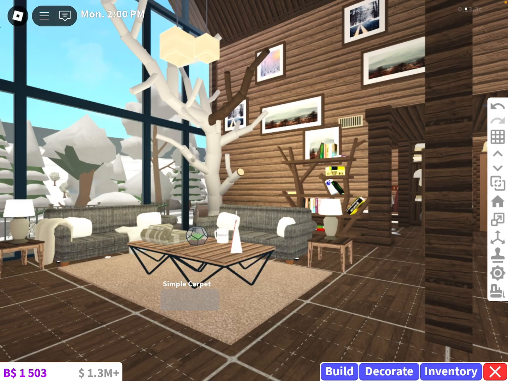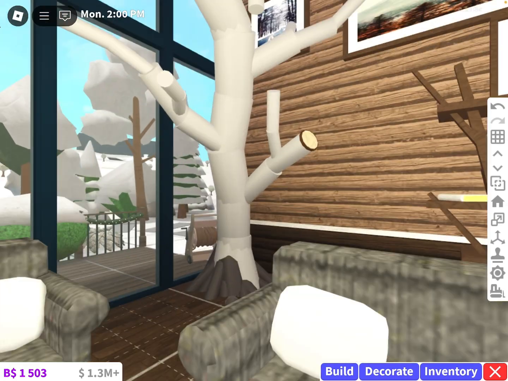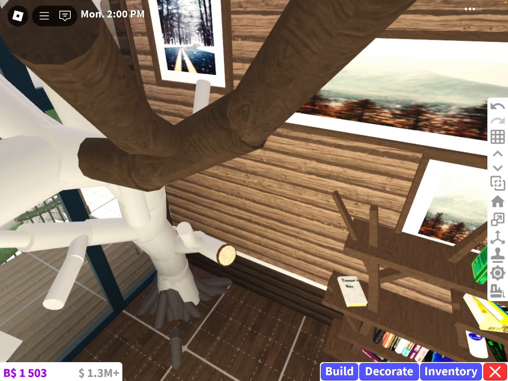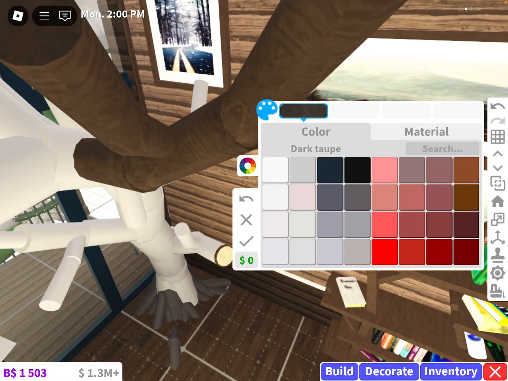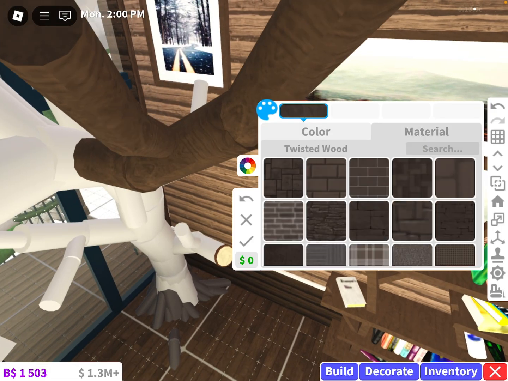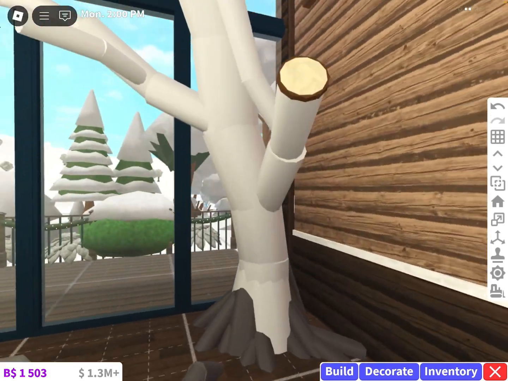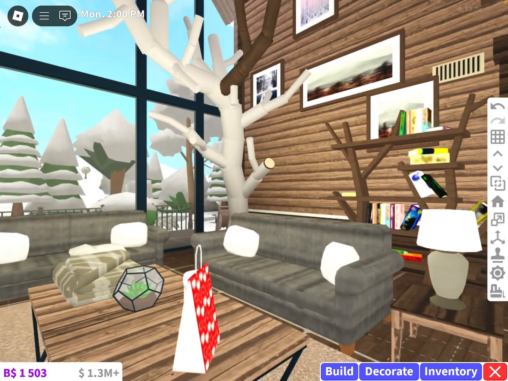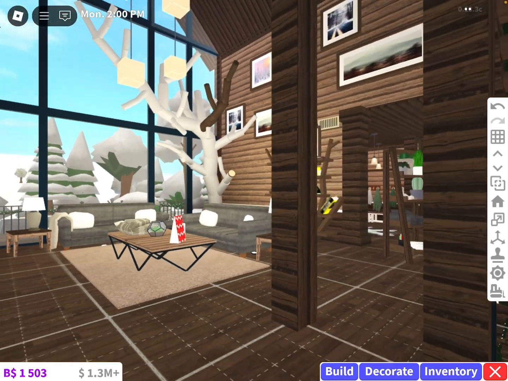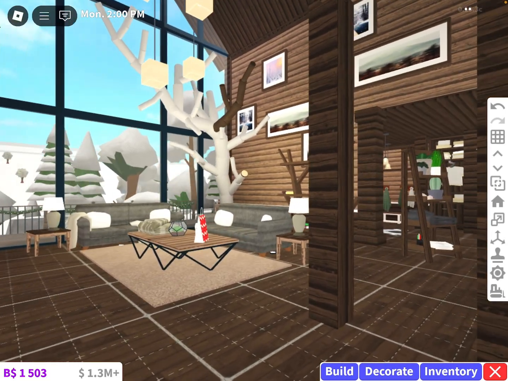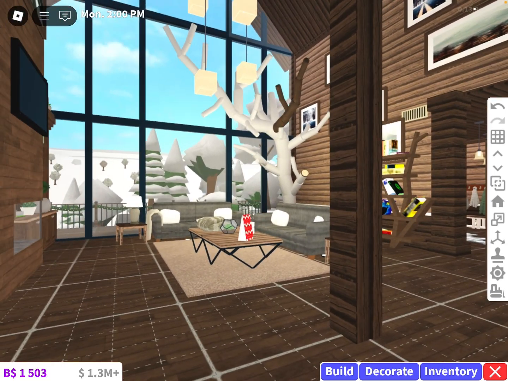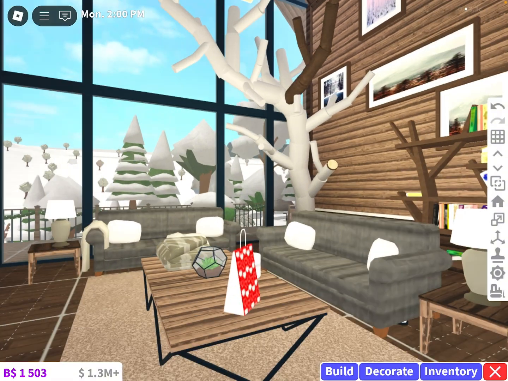Okay, so after a lot of fiddling, I have officially chosen a color and texture that I would like. Originally I was just going to do the wood texture, but I decided on the twisted wood. I liked how that looked more. I felt like it looked more like a tree. And for the color, I'm going with dark taupe, or, I don't really know, toppy, tappy. But I do think it looks really good. So let's color the rest of the tree and hope that it stays that way.